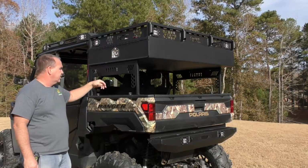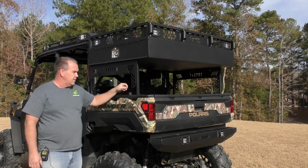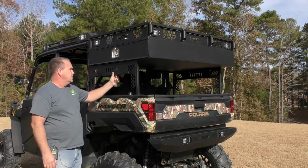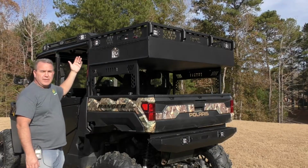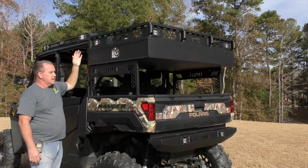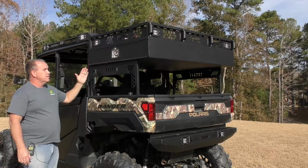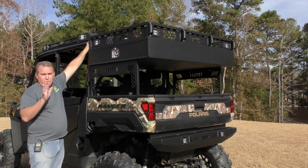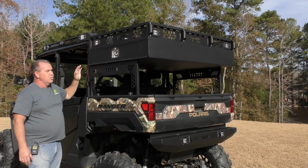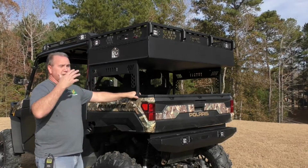It literally goes on. They've got, I forget what Polaris calls the little locks. It goes in the holes of the bed, but it comes with them. You just set it down in there, tighten up the knob, and she's on there. She ain't going nowhere. You won't be able to see it, but when I wired the lights, I put a connection up here that I could disconnect so that if I needed to take it off or dump the bed, which you wouldn't really want to dump it with this on there, but I did. So when you're wiring your lights, think about that and put a disconnection somewhere where you will be able to do that. I turn them on at night, the lights, along with the rest of the lights on it.